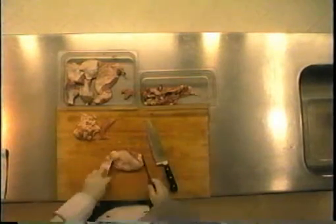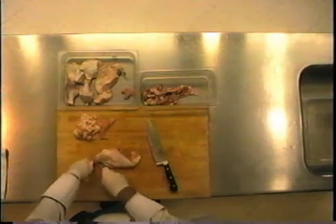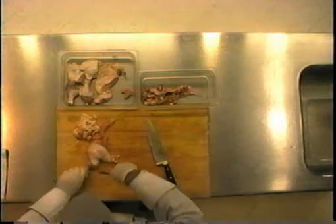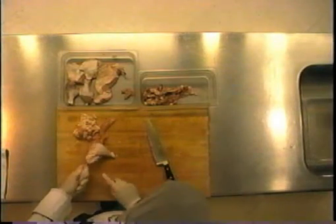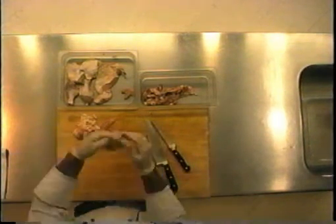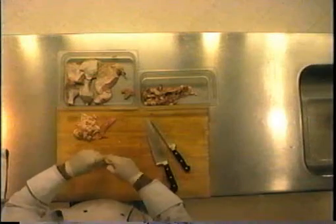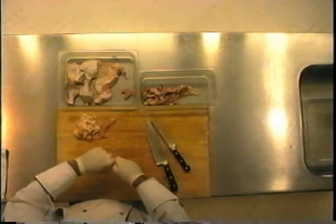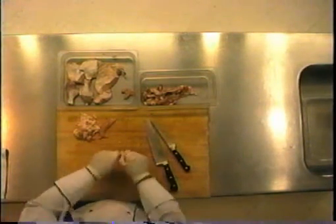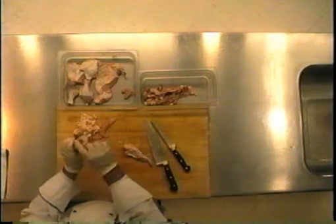So once again, about a half inch up on the drumette, cut around in a circle, cutting through all of the tendons. Scrape it a little bit, make sure that you cut through. Okay, once again, I'm going to hold the drumette in my left hand, bring it back, crack it off, and this was just a tough piece of poultry. But you can see how that one cleaned up much nicer.